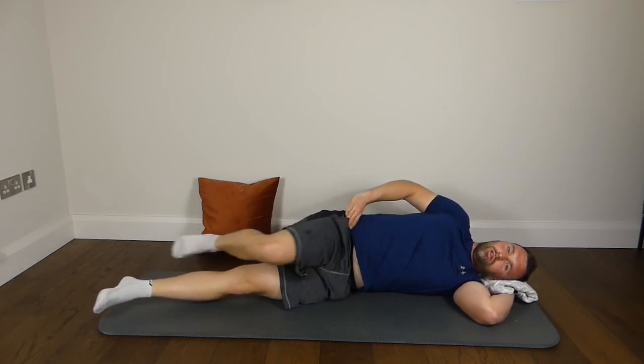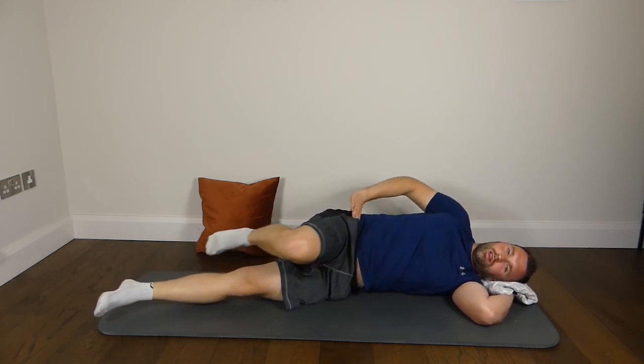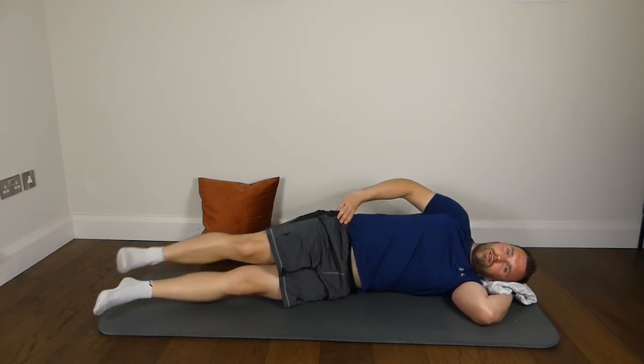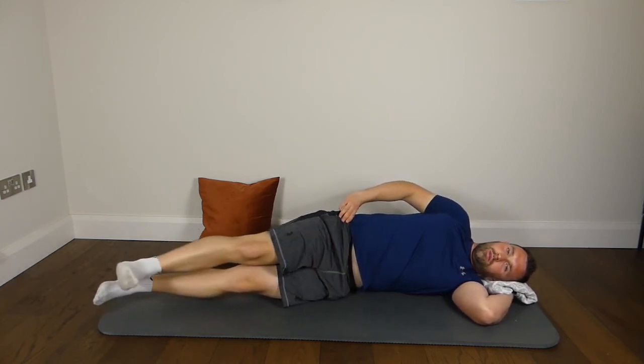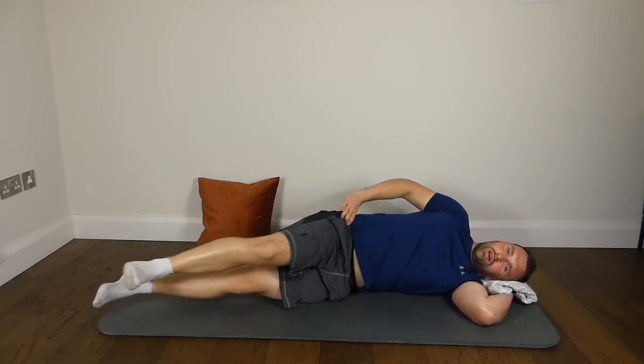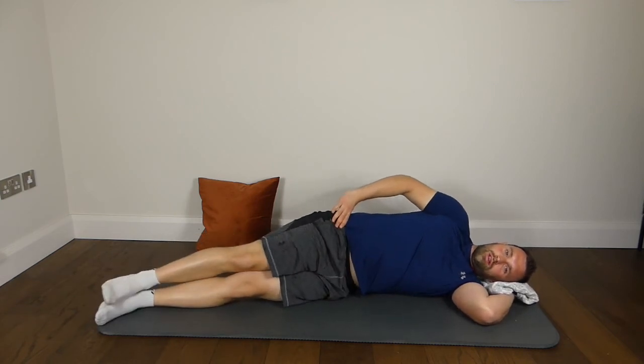As that knee comes up, make sure it doesn't drift down towards the floor. It stays up nice and high. 3, 4, 5, 6, keep that bottom leg up nice and high. 8, 9, last one, 10, and rest the legs in.